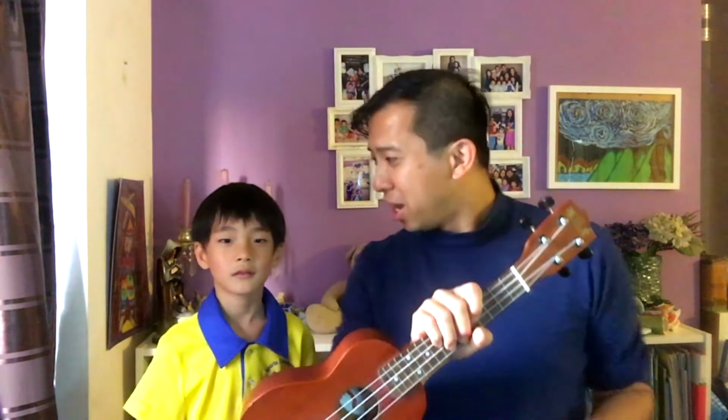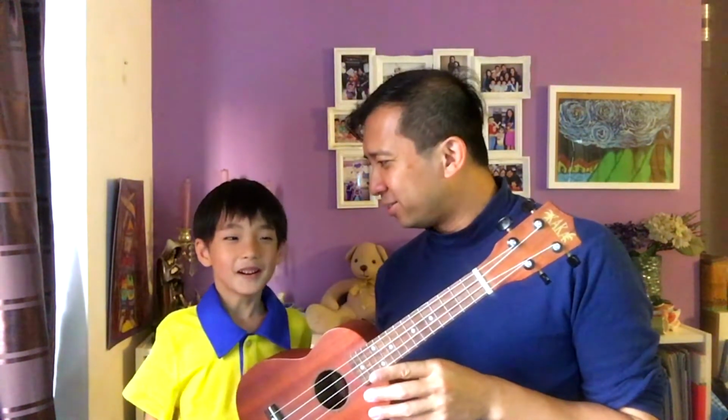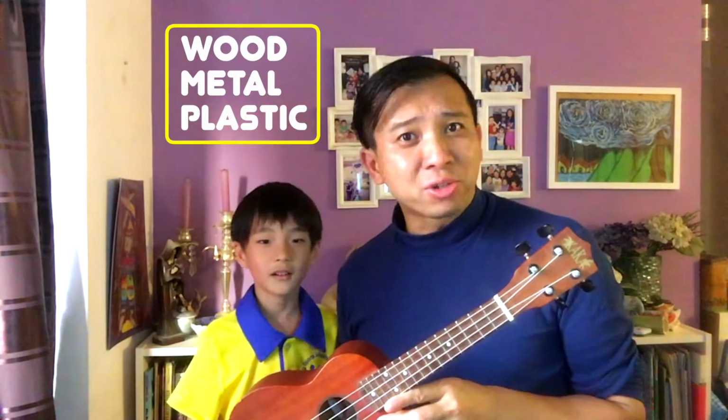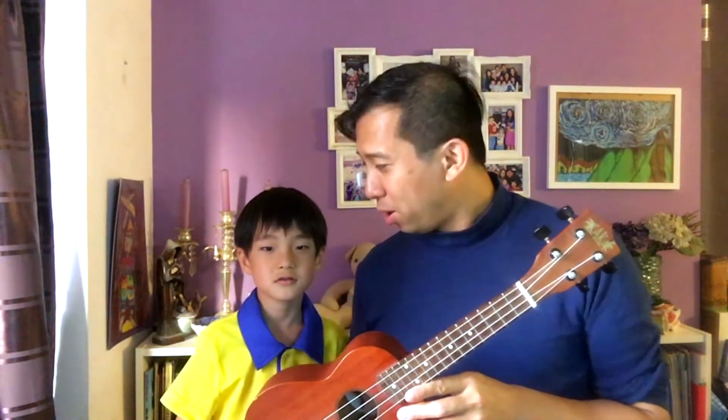Well, today I've got Caleb with me. Hello, everyone. He's the one who could find quite a few materials on this ukulele. Hey, Caleb. How many materials can you find? Three. Three materials? What are they? They are wood, metal, and plastic. Wood, metal, and plastic. Boys and girls, were you able to find wood, metal, and plastic? Well, can you show me?